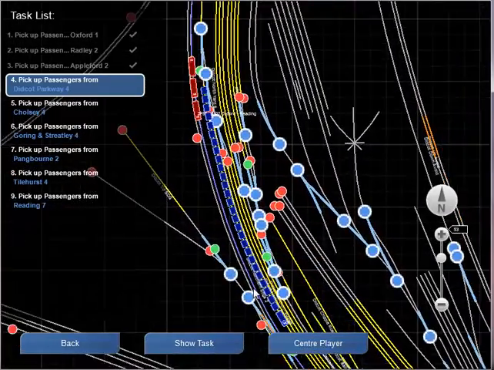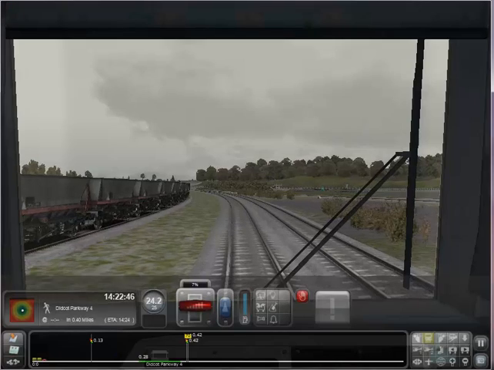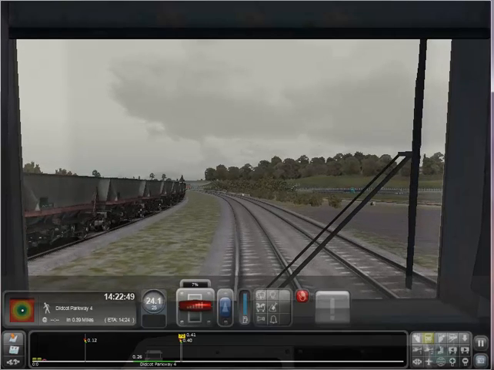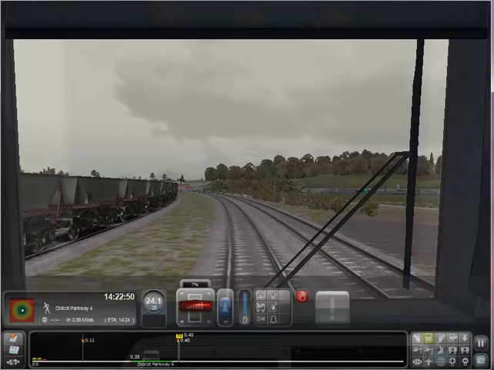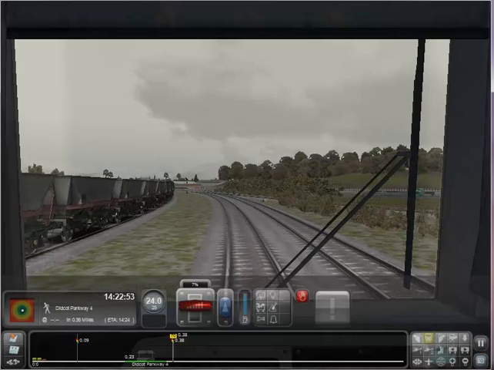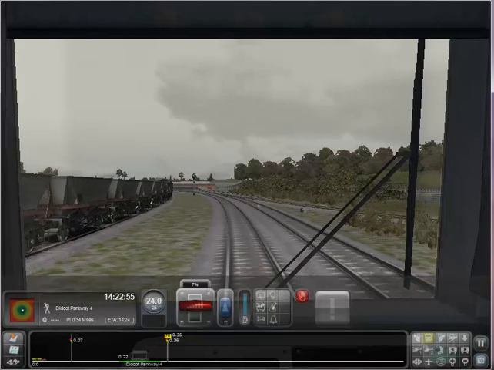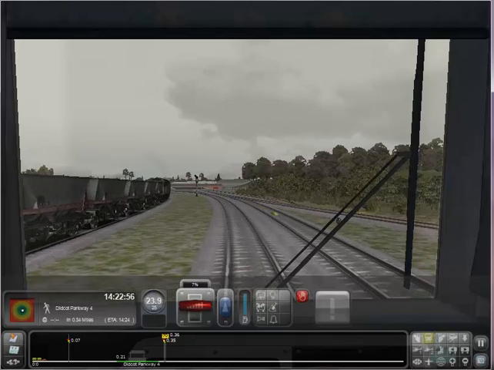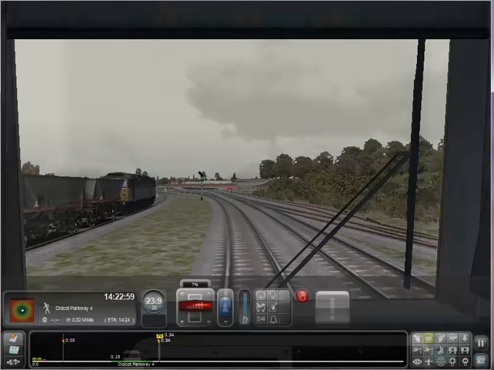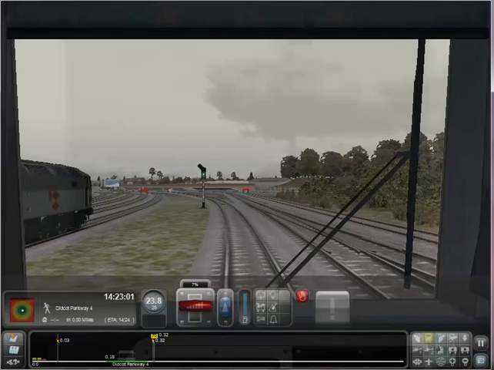There should be a train right there waiting on platform 3. Could be one of my own. Could be a different class. Guess I'll find out when I get there. I'm running a bit behind schedule. Looks like those trains are getting ready to go, but I'm just going to have to wait until I'm out of the way first.